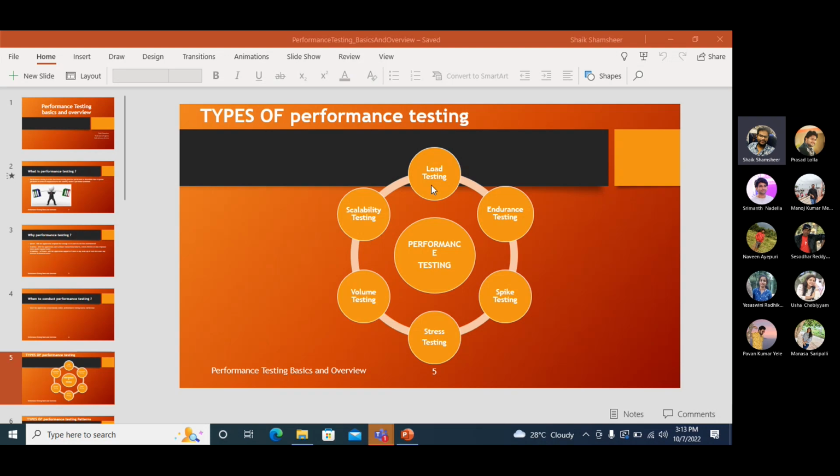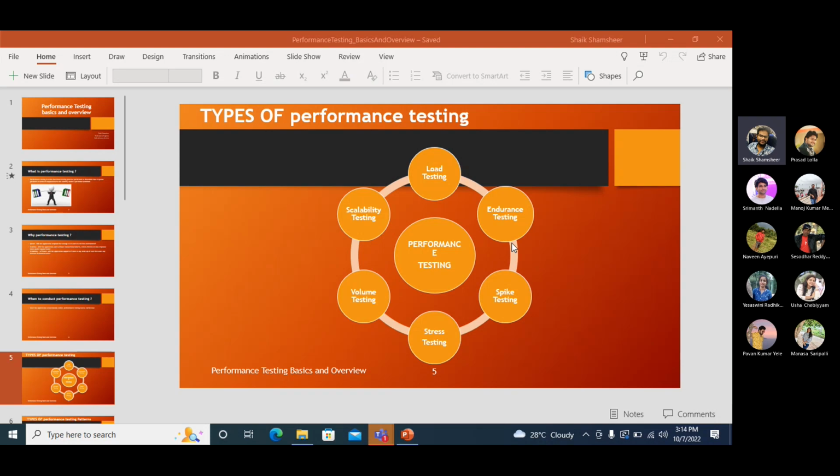But if there is no one to ask, we can directly go ahead and run with 1 hour or 2 hours based on your feasibility. So coming to the endurance test, we can call it the endurance test, the soak test, or the longevity test. Basically, it verifies whether the application is available for a longer duration or not.